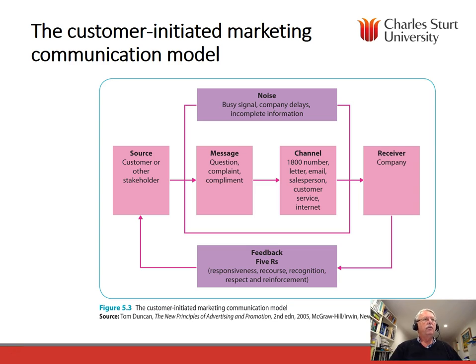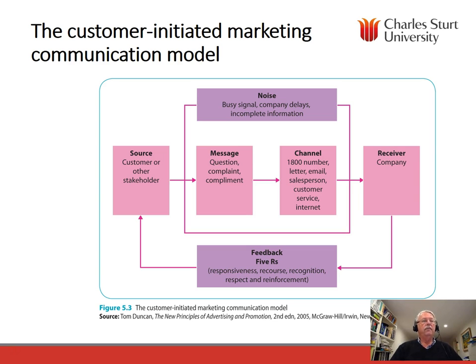Look at this customer-initiated marketing communication model. We see the source, which is the customer or other stakeholder. We may be developing a communication program, not just for the customer, but for a whole range of stakeholders, including employees. Then we have the message, which could be a question, a complaint, or a compliment. We have the channel through which that's distributed, and the receiver. Could be a person or a company.